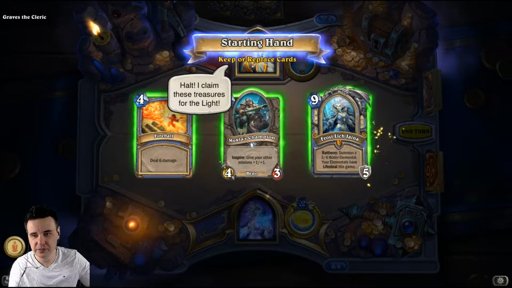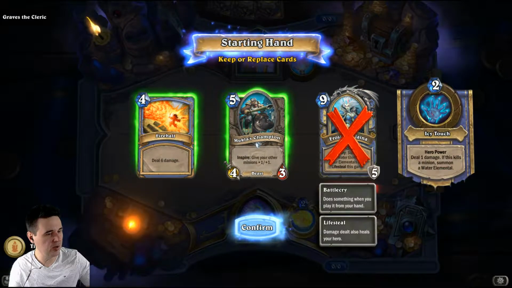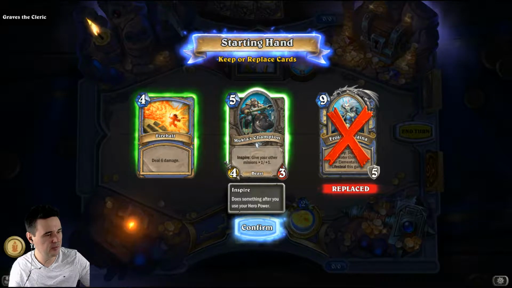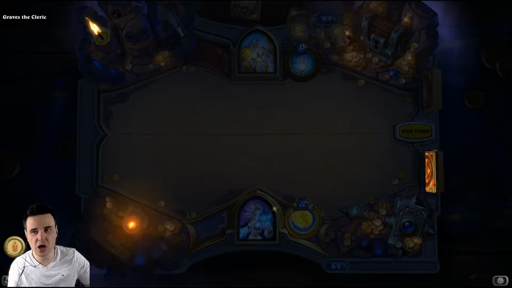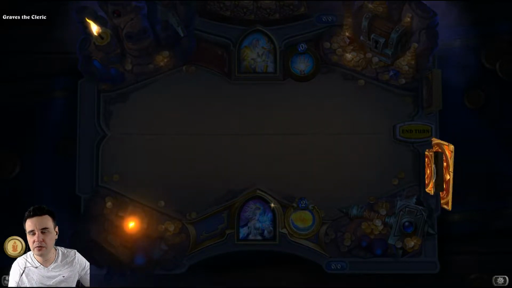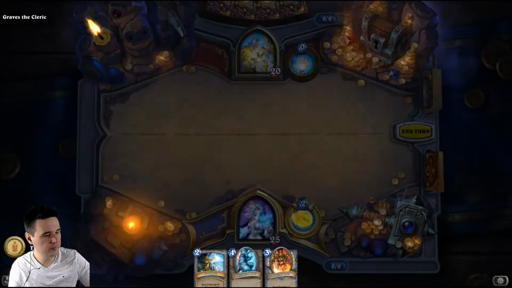There we go. Treasures for the light. Same thing as always. We're not going to keep the Frostlage. That might be a little bit too slow. Fireball. Let's ship it all back. Get it all on back. Better.